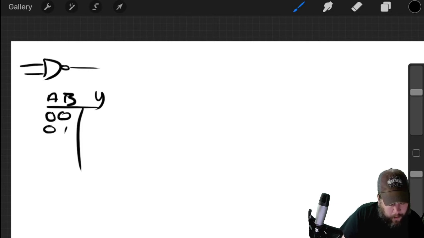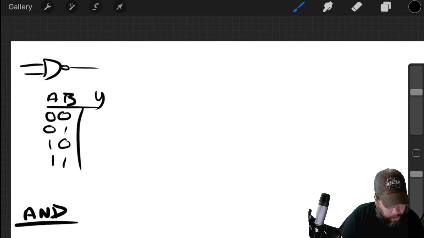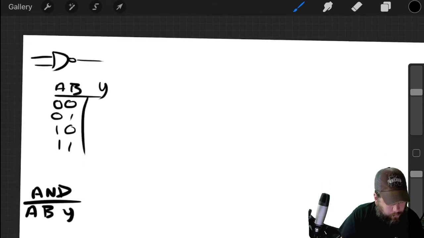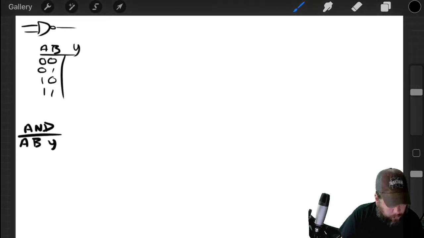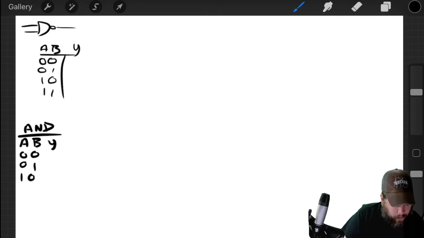All right. Now, an AND gate, go down here, and we're going to do an AND gate. All right. So A, B, Y. So 0, 0, 0, 1, 1, 0, 1, 1.